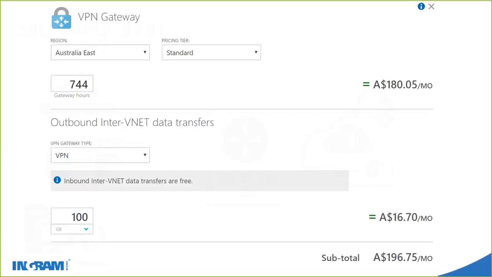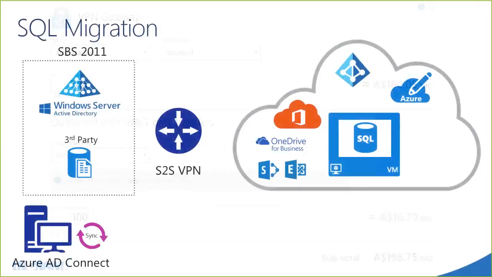So that will give us a site-to-site VPN between Azure and our on-prem environment. So now what we've got is, well, if we've got the same network, we can now start targeting other resources on our SBS network. So remember that in our SBS environment, all our workloads are typically on the single box. So we've got one massive box trying to scale to run applications, SQL, Exchange, SharePoint, or whatnot. So what we can do with Azure here is we can now start breaking these off into individual components.